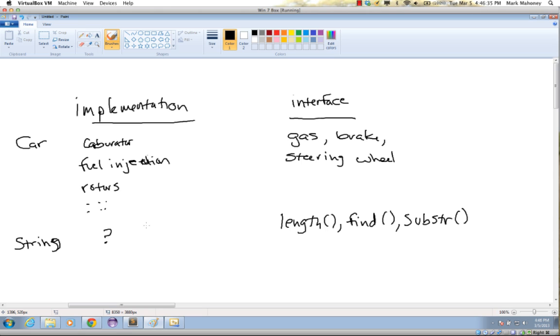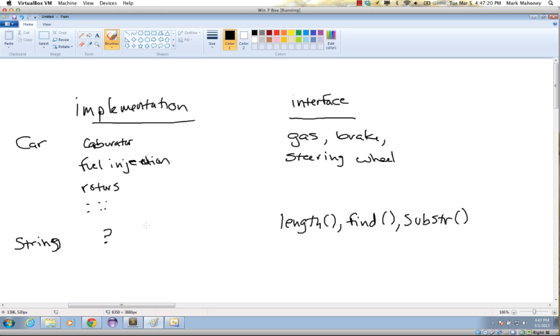Okay, and if some automotive engineer comes up with a better fuel injection system, we don't have to read a book or take a class on how to drive that car. This is because those details have been abstracted away from us. Okay, so abstraction is good. This is a good thing. And interfaces tend to stay the same over time, but implementations change. This is as true in software as it is in automobiles. So why have all the components changed from the 1950s? Well, they've gotten better over time. None of the components are worse than they used to be. We've come up with better and newer ways of building cars. The same is true in software.